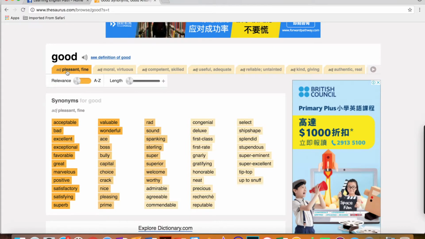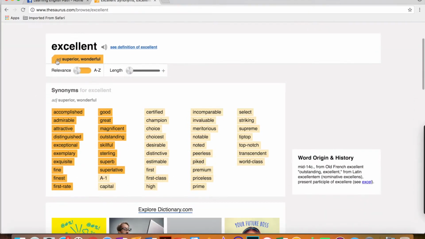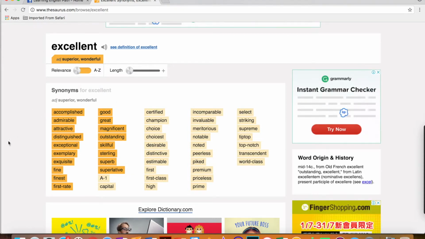All right. So you've got these, and you see here's a little adjective. And the thing is with these words is that you can click on each one. Okay, so let's click on excellent. Now for excellent, it goes straight to this word and you have a whole other bunch of words, right? So this is an amazing tool. Think of how many words you can learn just in a few minutes. You can learn a whole bunch of new words and increase your vocabulary, right?